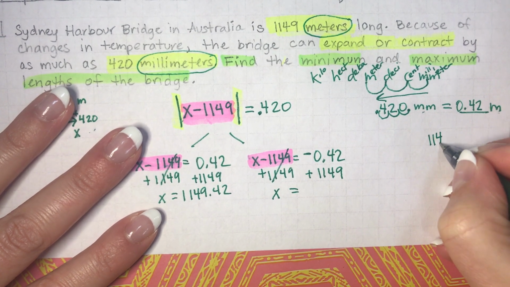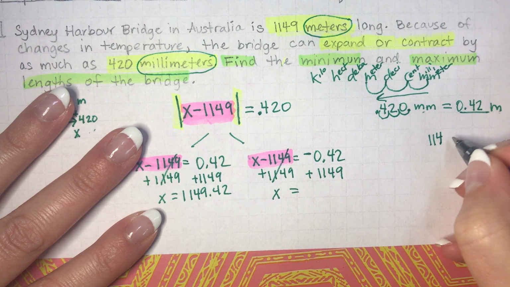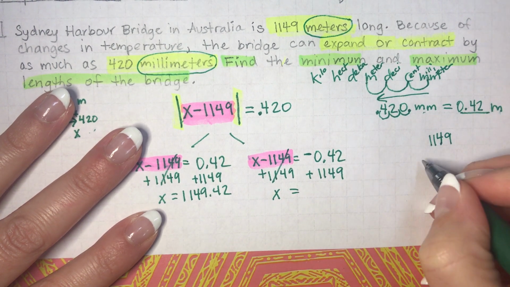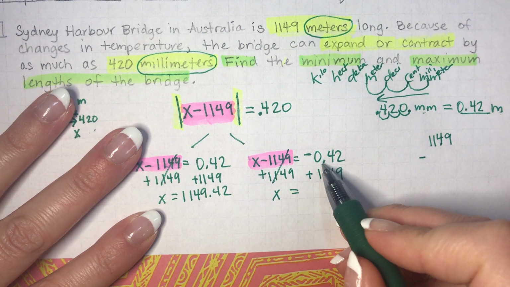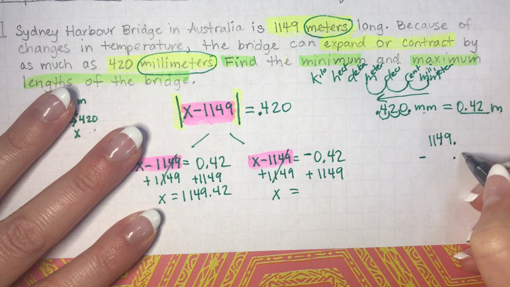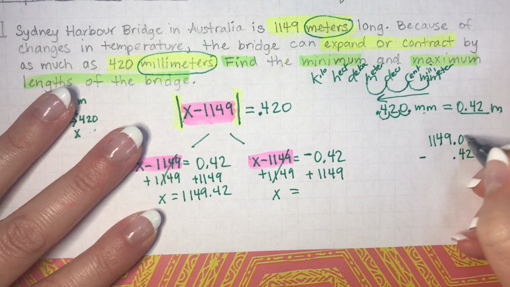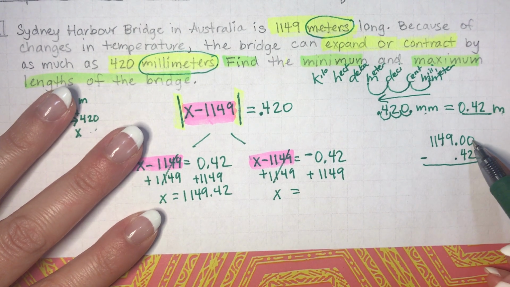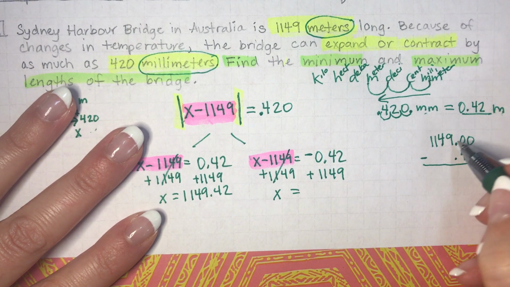So, oh shoot, that wasn't supposed to be a decimal. So 1,149, and we've got to find the difference between those 2. So I'm going to subtract 0.42. You've got to line up the decimals when you're adding or subtracting. 0.42, which means I need to add 2 zeros on top of there. All right, now I just subtract. I'm trying to subtract the 2 from the 0. You can't do that. It's not big enough.